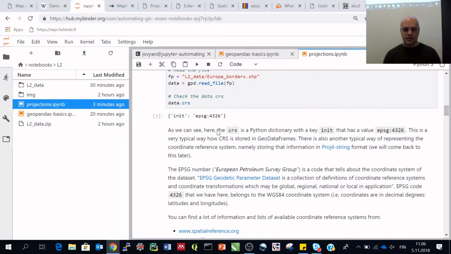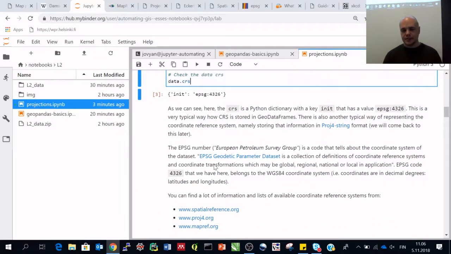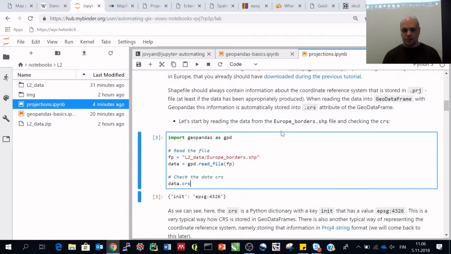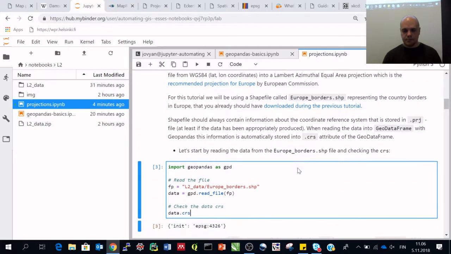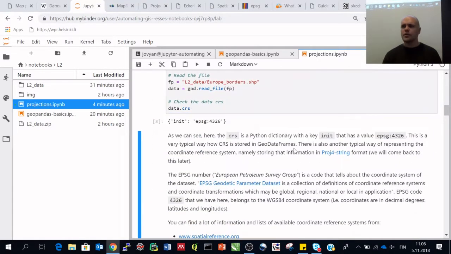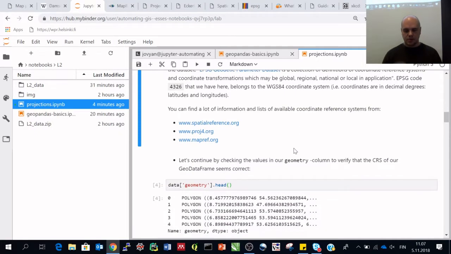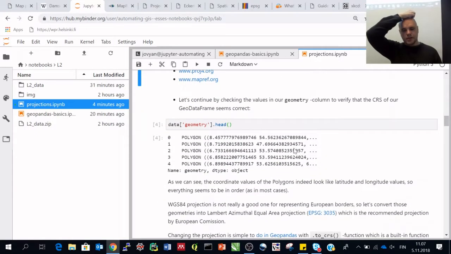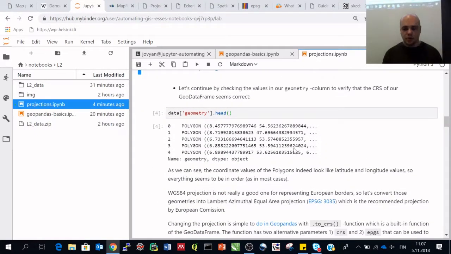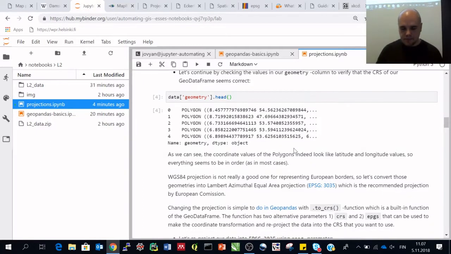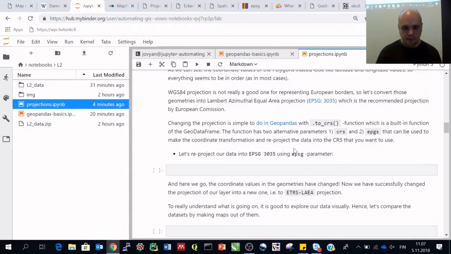Because this has the coordinate reference system defined, we can be certain that this is actually the WGS coordinate reference system. Are you familiar with WGS coordinates? Yes, good. That's a really basic coordinate reference system. Basically all the GPS data, for example, will most typically be in that coordinate reference system and so on.